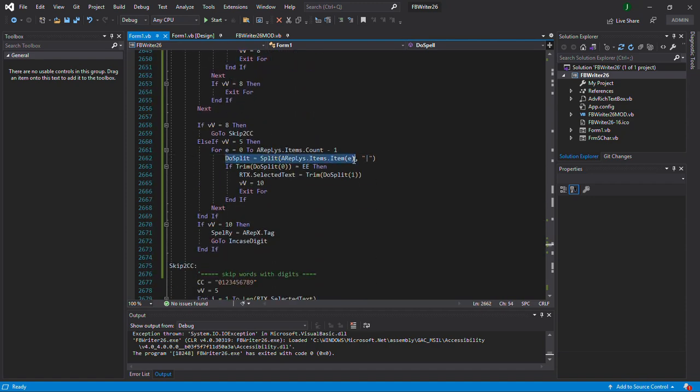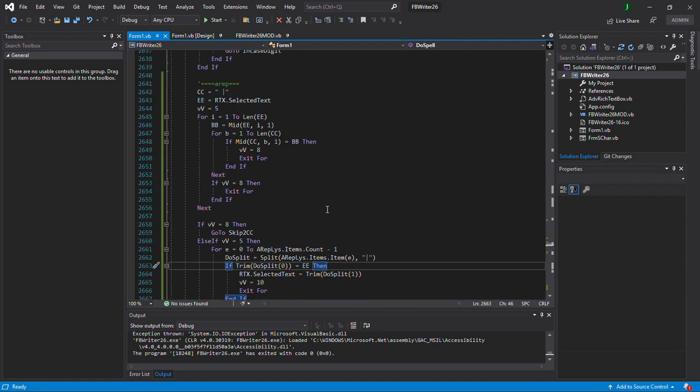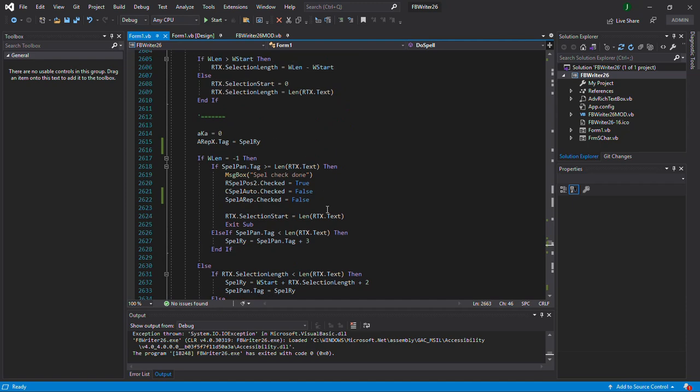There is the split function which I use to get the word I'm searching for, or if this word is over here. The thing was with this, where to continue afterwards, so I had to put it over here.